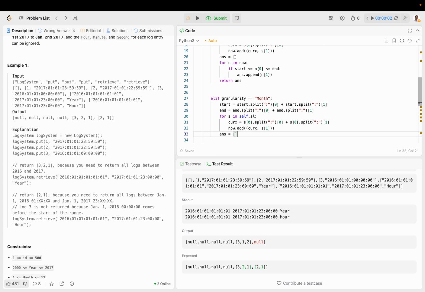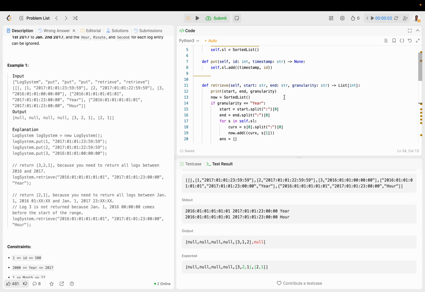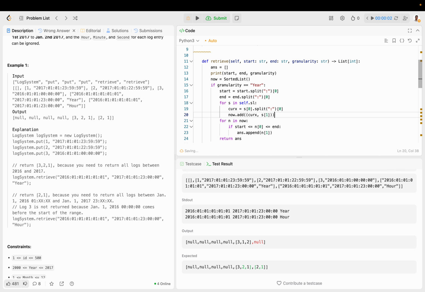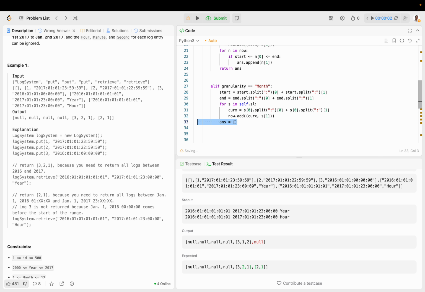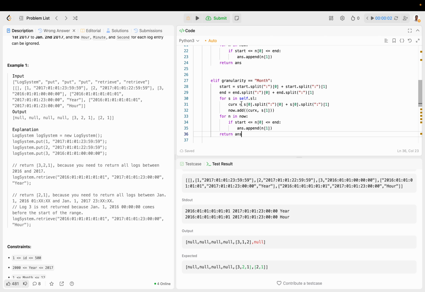Let's just actually have the answer here so we don't have to keep writing the same thing again, because that's bad practice. You don't want duplicate code, right? So for end and now, if start is less than or equal to, because they're the same precision now, end, answer dot append n1 and return answer.